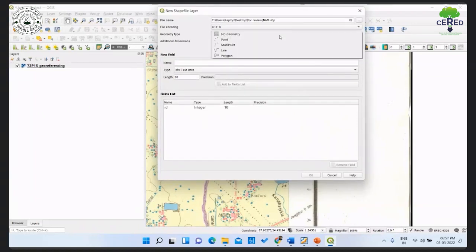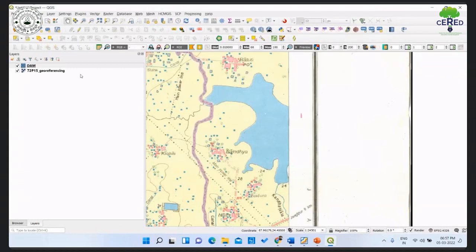If you select the geometry type, you can see that the polygon is here. Can you see it here? Yes, sir. Okay. Just select the polygon and click on OK. Then if you want to prepare a vector data, you can just make a tracing. I think all of you have the knowledge about the light trace.